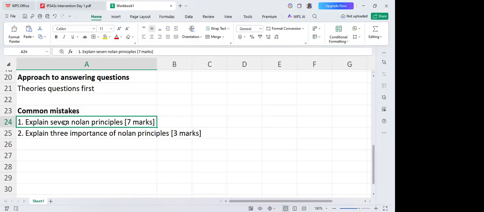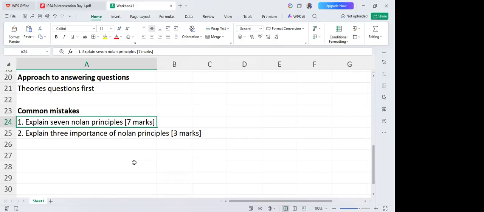I think for this one, some of them might even get it. But most of the errors people have made over the years is that when you just see maybe seven principles and seven marks, the likelihood that you are going to state will be high. They are just going to state without explaining. And if you have been privy to their marking scheme, you realize that the marking scheme is in quarters. It's not one as you may think it is for maybe your university exams or what other rubrics may have. You see quarter.